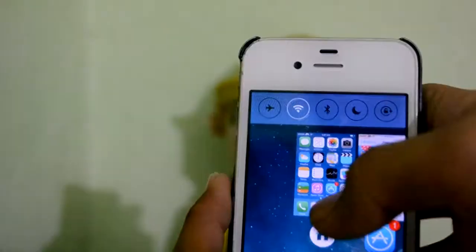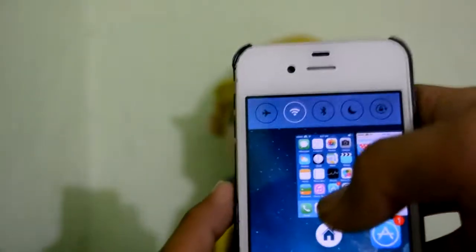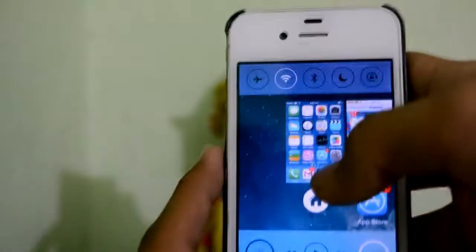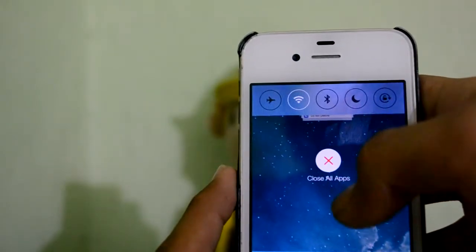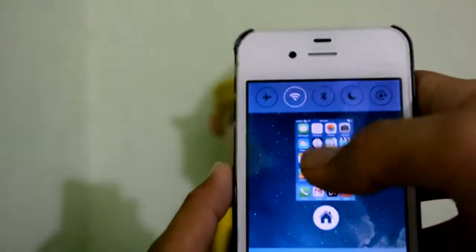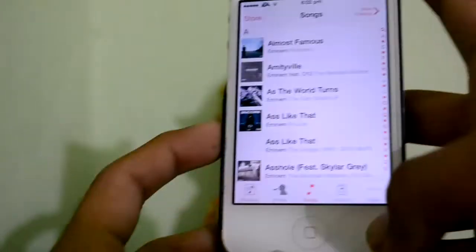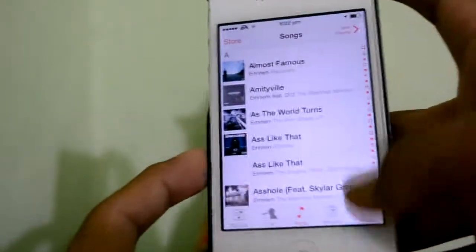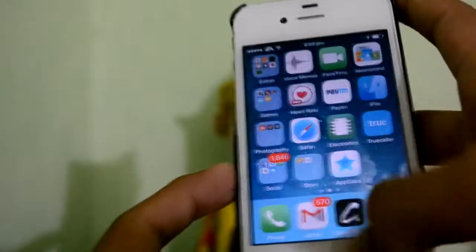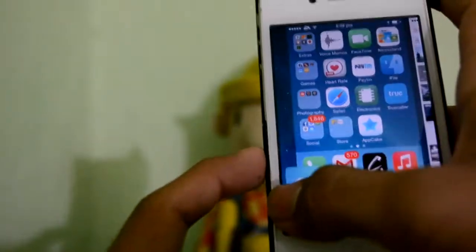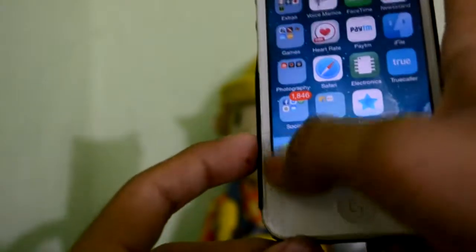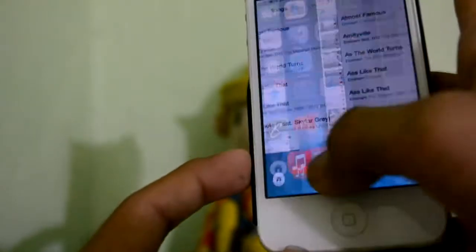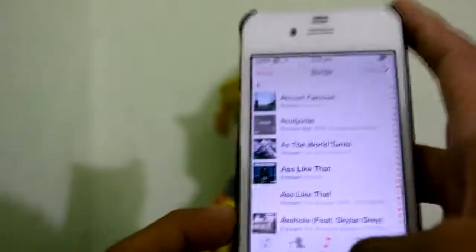But what's the great thing? I usually forget to switch the apps, and it kills my battery. So all you have to do is swipe this up and there's an option to close all the apps. For example, I'm in music, I want to go to home and I don't want to use this button. I can just swipe up from here and I'm in the home. And if you want to switch apps, you can just go to the left hotspot and swipe up, and then you can switch through all your apps easily.